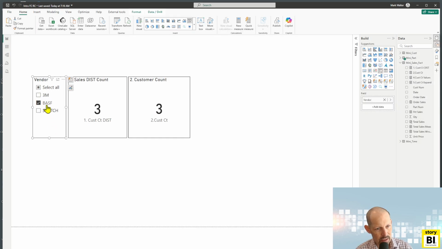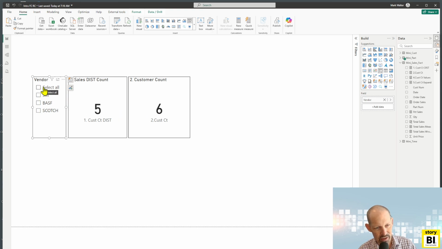So you'll see that there are 3 customers that made purchases under BSF, 4 under Scotch, and 1 more customer under 3M, giving me the right total of customers making purchases. You'll notice that I have all the vendors filtered here, but if I unfilter, we return to the total possible customers in the customer table, which is 6.